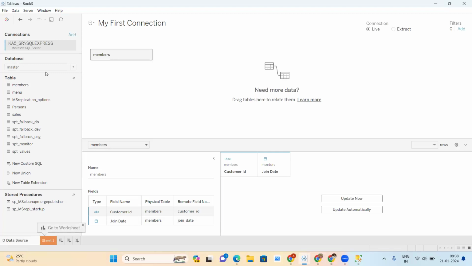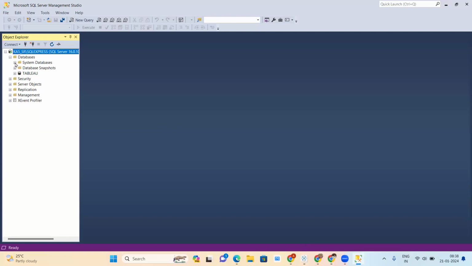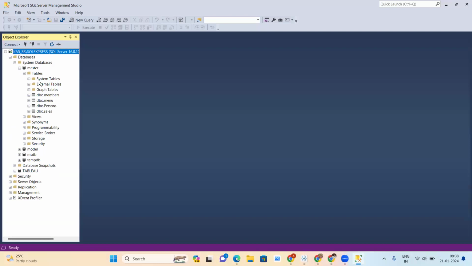Are these tables created by default, or did you create these tables? No, it's there by default. Consider the department has created these tables. Okay, got it.